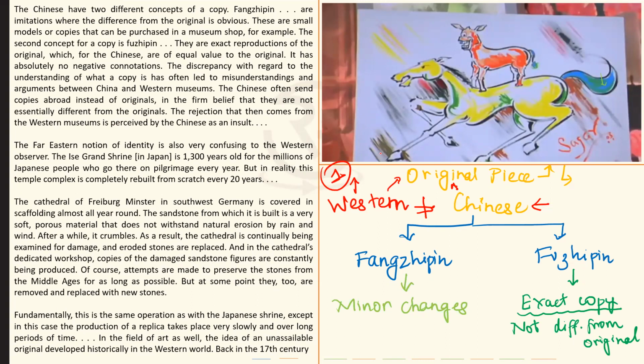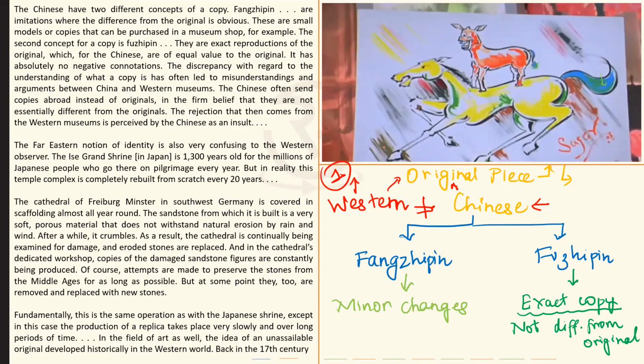ठीक है. Duplicate is a sort of Indian context word, might be even derogatory. In art world, we don't say duplicate, we say copy, replica, might be even fake, ऐसा कुछ, ठीक है. So this is what the first paragraph is saying कि ये कल्चरल डिफरेंसेस है ईस्टर्न कल्चर और वेस्टर्न कल्चर में रिगार्डिंग इंटरप्रिटेशन ऑफ व्हाट इज ओरिजिनल एंड व्हाट इज डुप्लीकेट. ठीक है, डुप्लीकेट आई एम सेइंग लार्जली फॉर इंडियन ऑडियंस ताकि आपको कॉन्टेक्स्ट समझ में आ जाए.